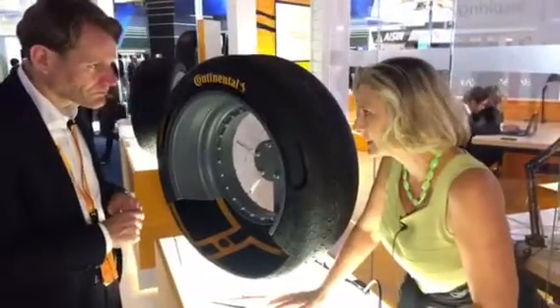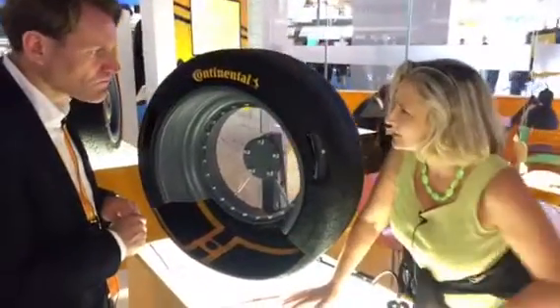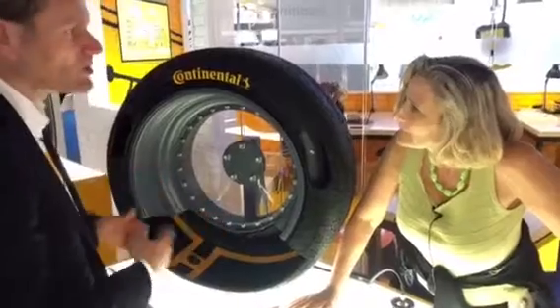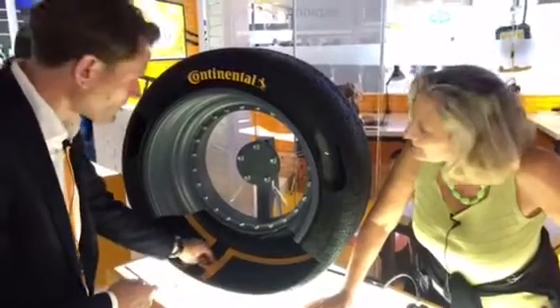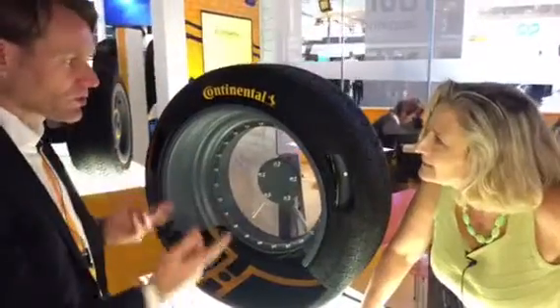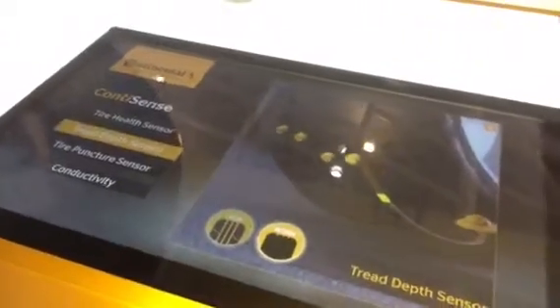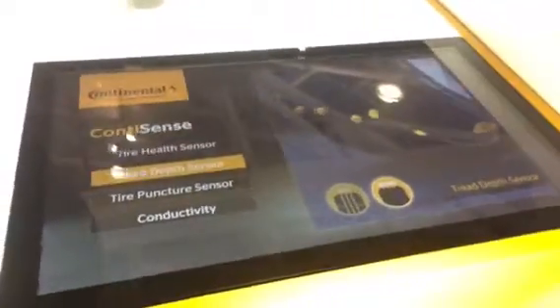This will only be available on new tires. If you don't have all of the system integrated into your vehicle, you won't be able to use this either? Most of it must be integrated then. As long as the layer is an integral part of the tire, you need a new tire. You can always add sensors — this is no problem with vulcanizing, you put rubber and the sensor in. But if you want to use the whole features, such as the tread depth sensor — which is one of the most wanted features, everybody wants to know without looking at your tire what their tread depth is — we simulate it here with conductive rubber. If you take one block out, it says new. If you take it out further, it says worn, and it tells you on your app and on your smartphone. Your wife is driving and you know your tires are worn, and you get a connected offer to get them changed.